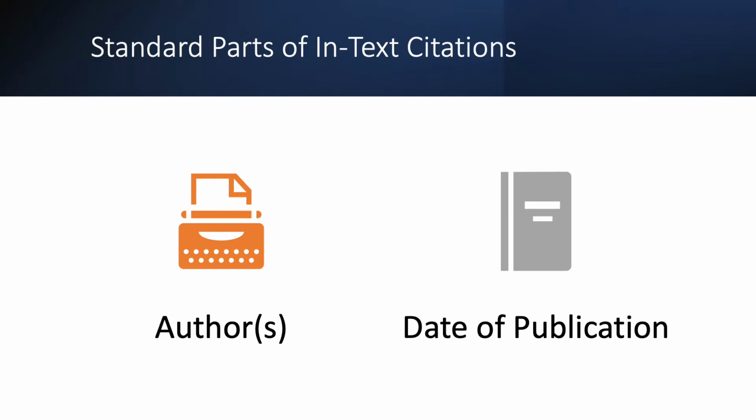That way your readers will know to go into the reference list, look for a work by the author Smith, verify that it's the correct publication by matching up that publication date between the in-text citation and the reference list, and then they'll be able to look at more information to find that source. This also allows you to have multiple publications, potentially by the same author, or perhaps an author with the same name as another author. So for instance, you might cite Smith 2018 and Smith 2019. So including that date of publication does help you make sure that you're getting the right publication when you go into that reference list.